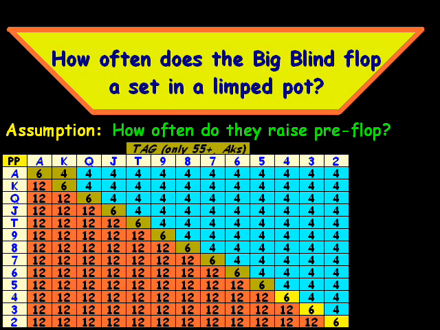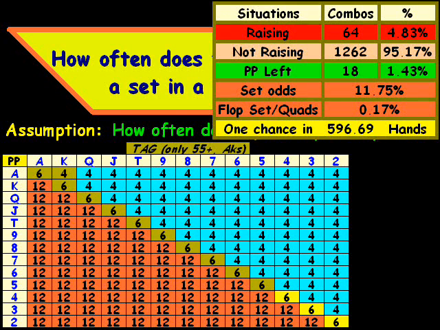Now let's take a look at a different range, where this particular TAG would only raise with pocket pairs in games, and maybe occasionally ace-king suited. In this situation, they would raise with 64 combos, or about 4.8%, and not raise with the other 95 for the rest of it. However, they don't have very many pocket pairs left that they're not raising with. It comes out to be 18 combos here, in this example 4s, 3s, and deuces. When you divide that into the not-raising range, that comes out to about 1.43% of the time they're going to have a pocket pair left, and their odds of flopping a set are 1 in 8.5 or 11.75%. So the odds of them flopping a set or quads come out to 0.17%, or 1 in 600 hands, which means they're almost never going to have a set, and if they do, it's a really small one from this particular range.